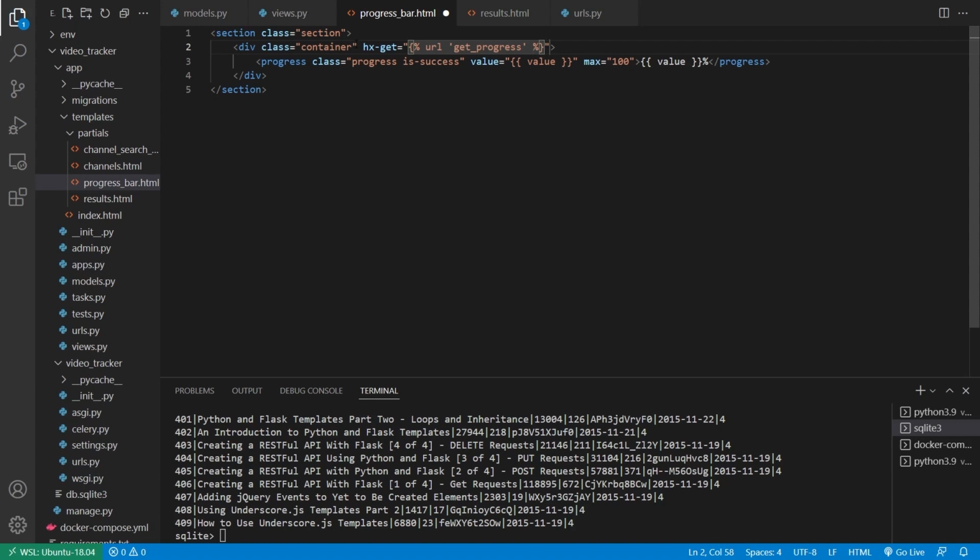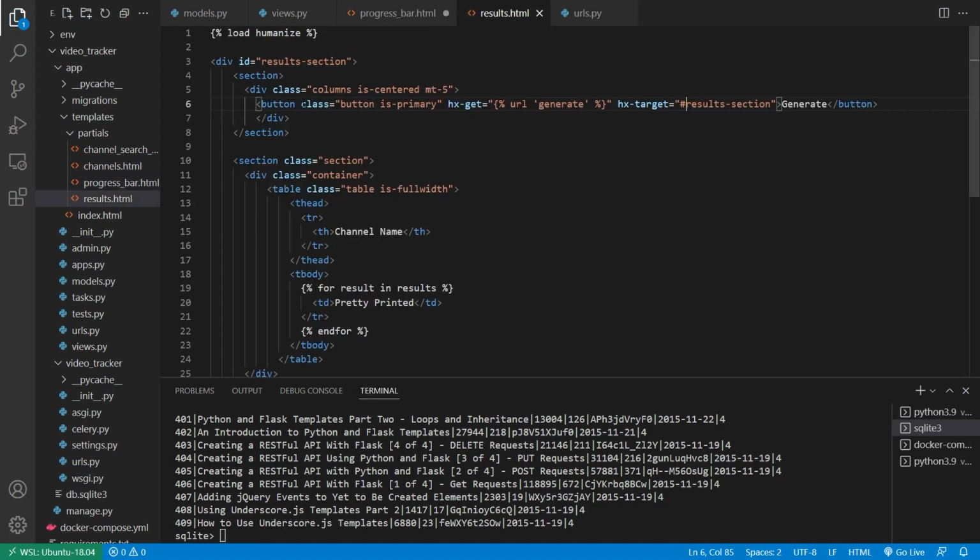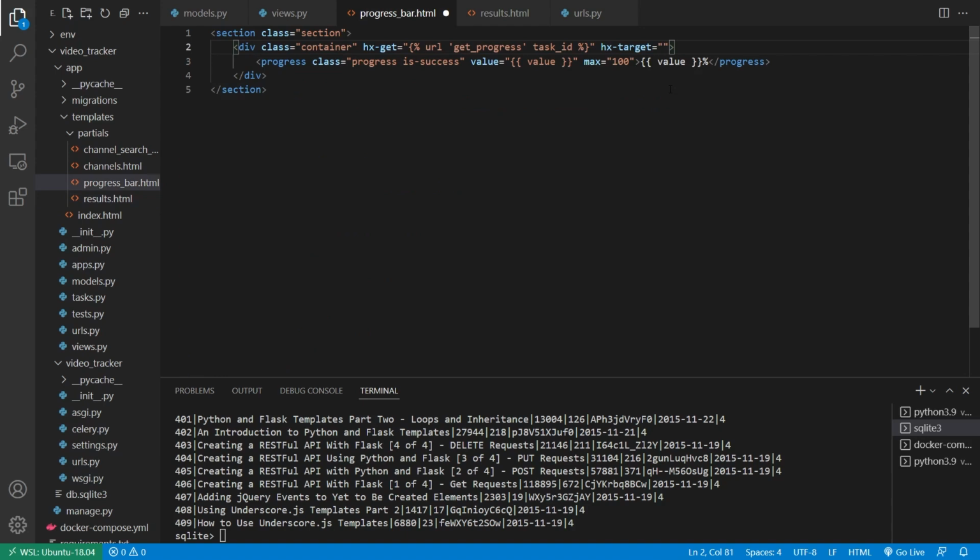So I'm going to have a task ID here. And then I need a target. So where is this going to go? Well, what I want is I want this entire results section to disappear while the results are loading. So I'll use this results section here.